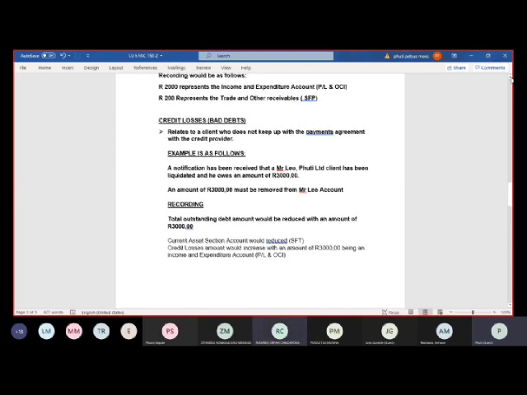It was for the credit losses. Yeah. All right. So the credit losses, that's why if you can look at my line item where I said credit losses amount would increase with an amount of 3,000 rand, being an income and expenditure account. That's actually an adjustment amount because credit loss on its own is an expense, right? So when we declare Oprah as a credit loss written off, we have to adjust that as an increase towards our credit loss expenses, right? So initially the company would be like, no, we don't expect this person to actually pay because he over-exhausted our company policy. I don't know if that answers your question.